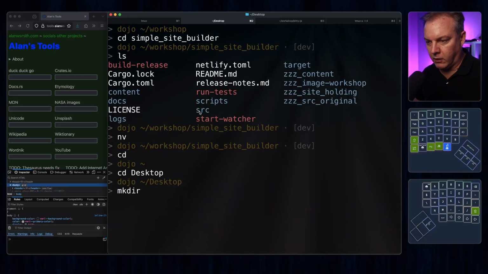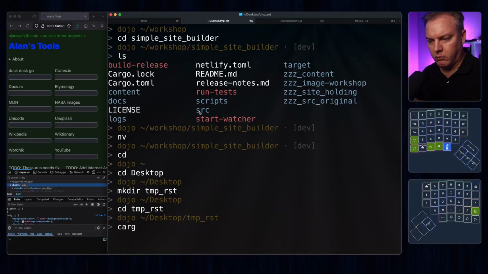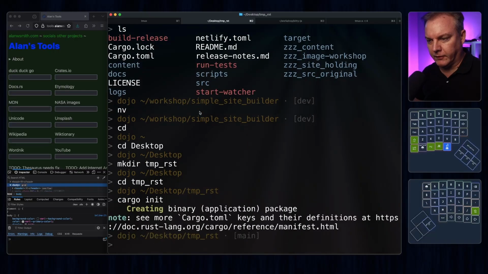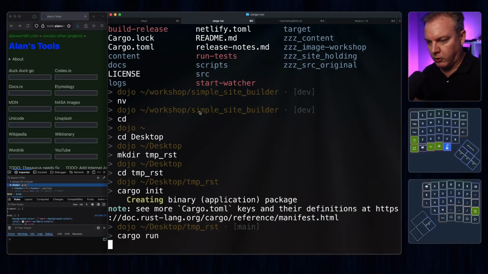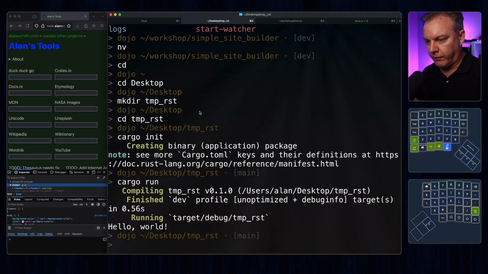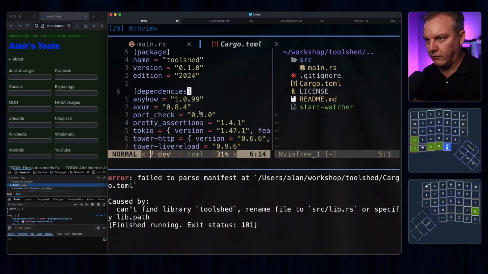And let's do mkdir temp rust, and then cargo init. What am I missing? Cargo run. That should just work, right? Yeah, that works. Hello world. Okay, so why doesn't this work?